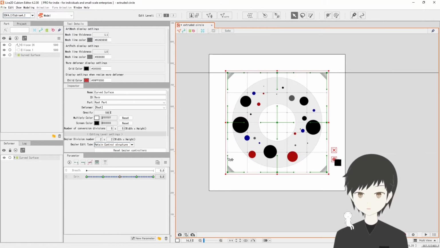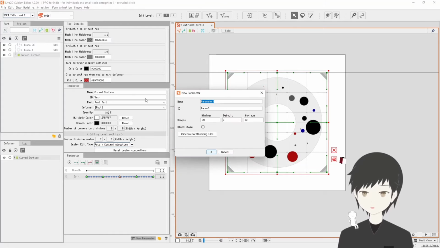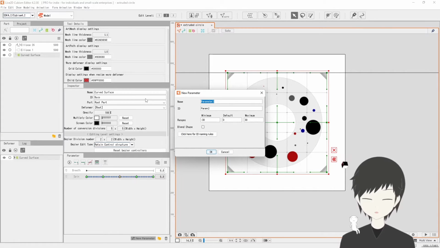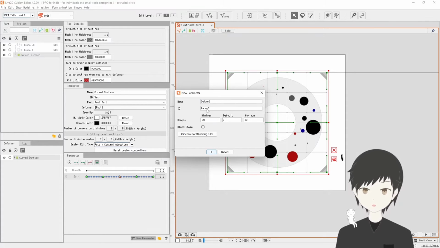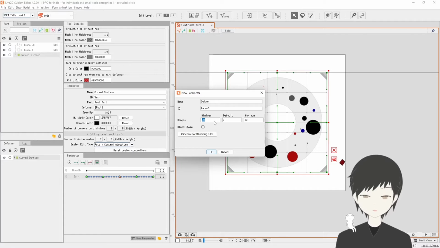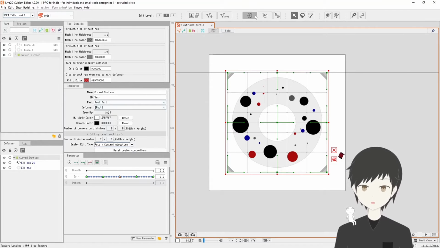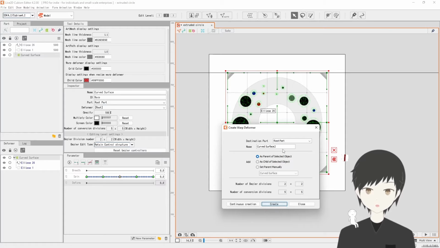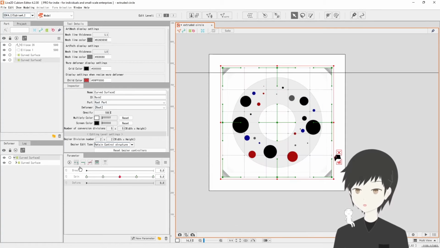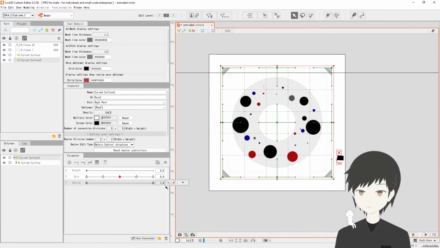Now, if you want it to move along dimensions, you can make a new parameter, let's call it deform. And this one will deform your parameter. So add points, create a new warp deformer on top of it as parent, create points.